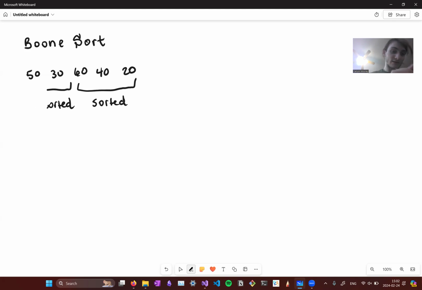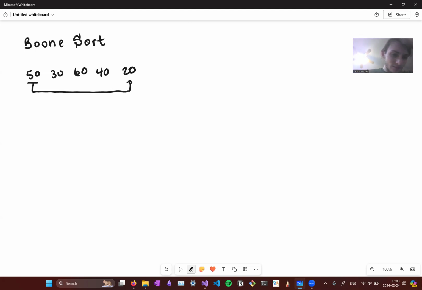let's erase this, it's going to start with 50 and compare 50 to the back. And because 50 is greater than 20, we can push all of the elements down. Well, we're going to need to swap 50.